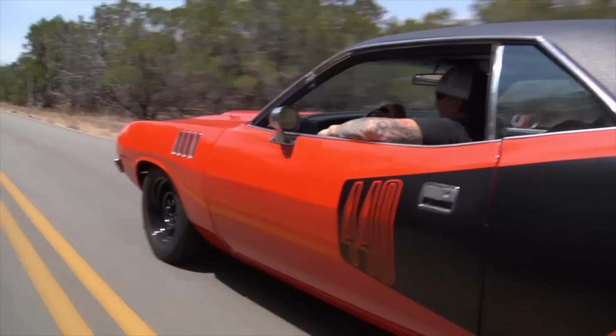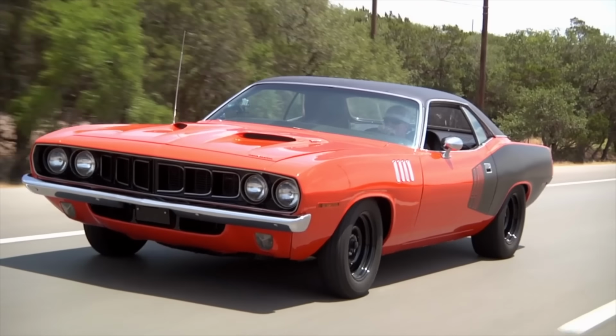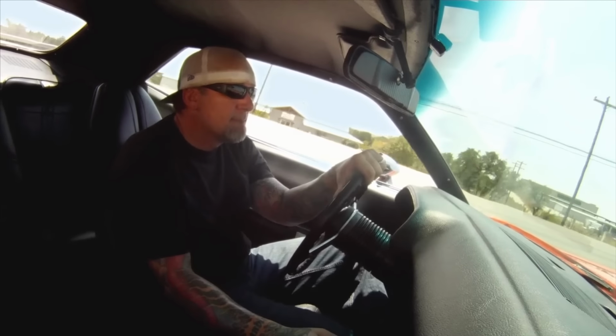I was driving my '71 440 Cuda. And now that I'm here in Texas with all these country roads, man, it's better to have a big block Mopar with the 5-speed. Wow.